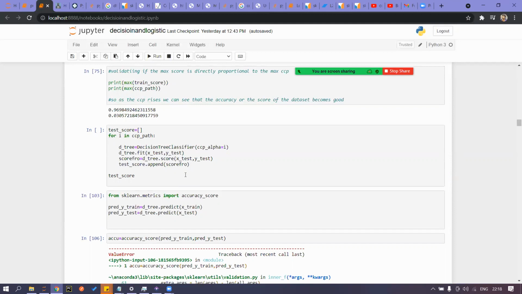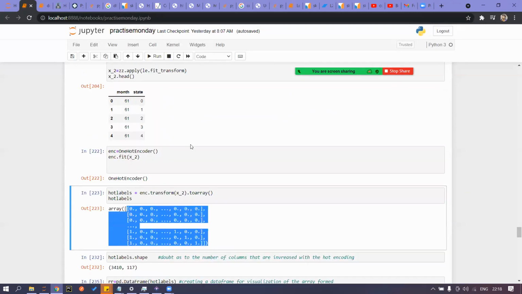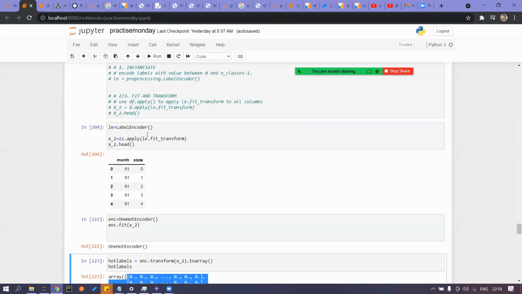For the target variable, you can't one hot encode, right? This is a classification problem. It can be binary or multi-class. Inside multi-class, we have several categories, and that category you have to predict. So try to do label encode, and it will be a multi-class classification problem. Then you can find your answer. So, sir, I'm working on a multi-class classification right now. Yes, yes. That is what I'm doing now.